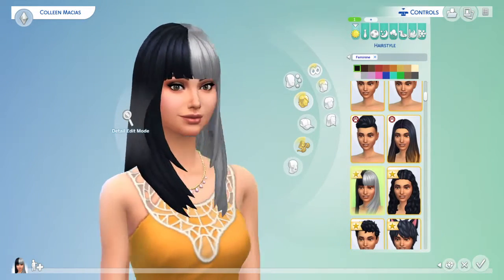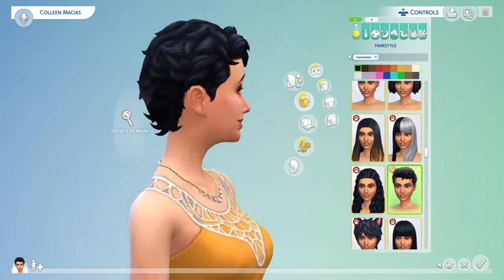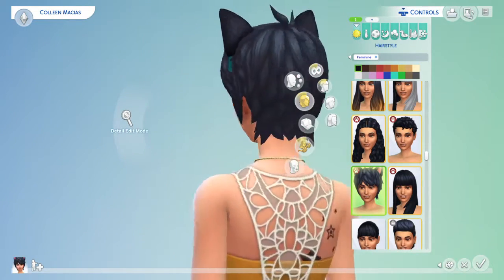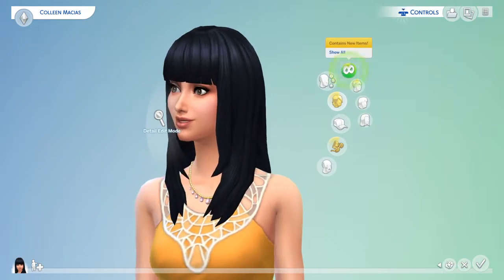Black and white one reminds me of Melanie Martinez. Love her. Okay, I would die for her. Oh, cute little fro here. Oh, this is cute, with a cat headband. Yeah, that's really cute. I like that. So, yep, that's all of them.